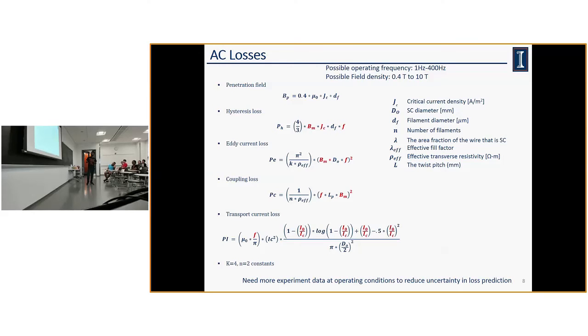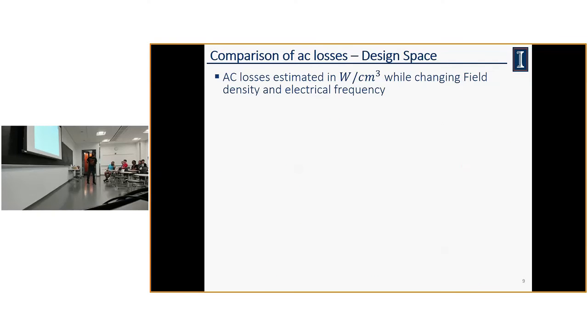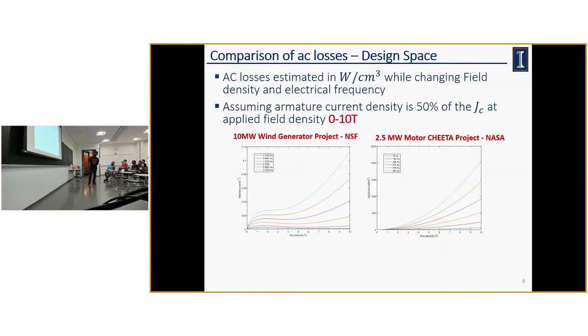So these analytical models are evaluated at low field and low frequency, but we are currently in the process of testing them for the operating region of our machines. Here I have a couple of pictures to explain what this means to us. For example, here I increase up to 10 Tesla, and these frequencies are very low. This is the wind turbine application, and you can see that the losses per centimeter cube are very small, like 0.12 watt per centimeter cube.